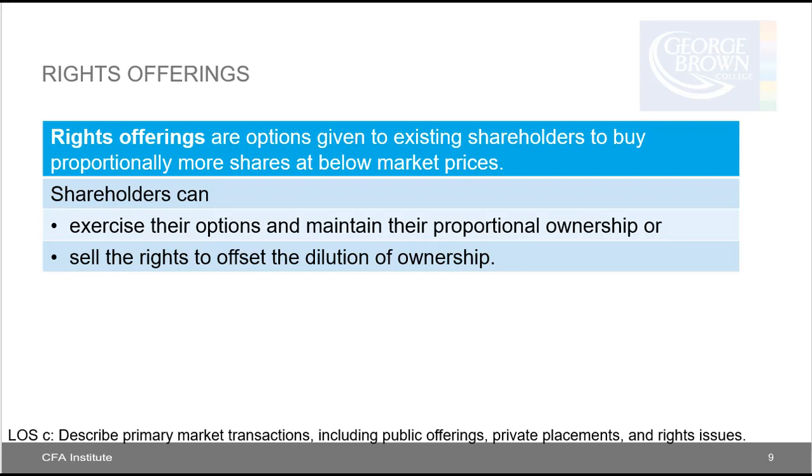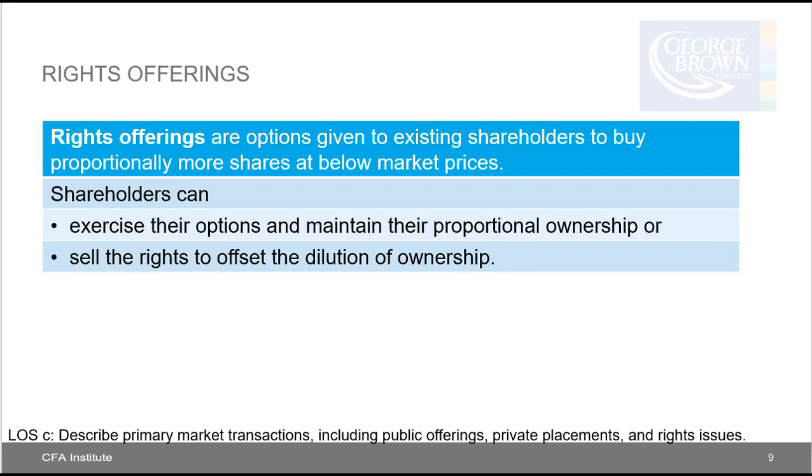And in a rights offering, a company allows existing shareholders to buy shares at a fixed price called the exercise price in proportion to their holdings. The rights that existing shareholders receive are often known as preemptive rights because existing shareholders have the right of first refusal on any new equity offering. So this is a new equity offering, so that's why it's raising new capital for the company. Without such rights, the issuing company's management could reduce the ownership interests of the existing investors.